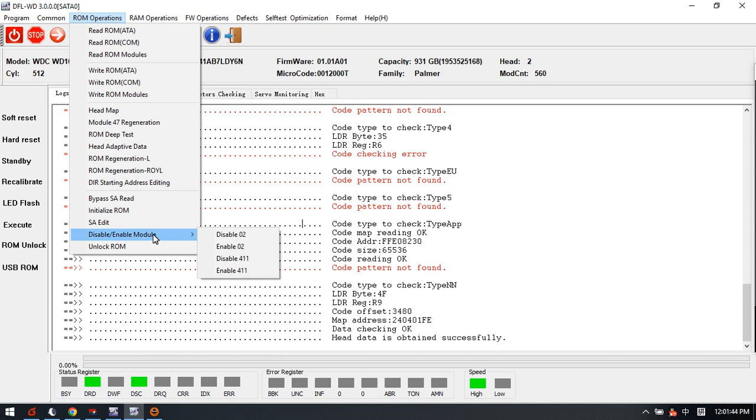So at this time, we can try to use the function bypass SA read, or we can use disable 02 or disable 411.